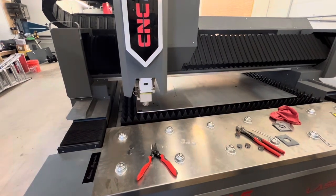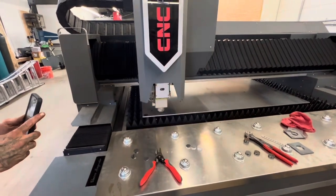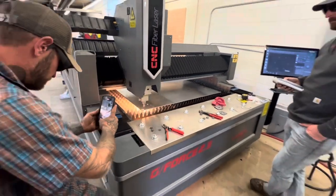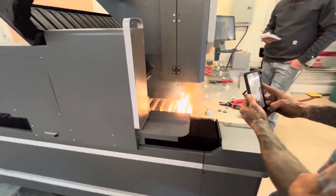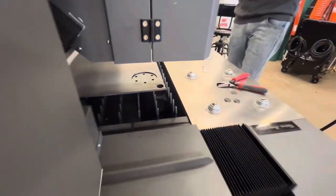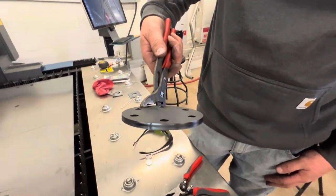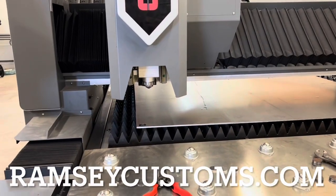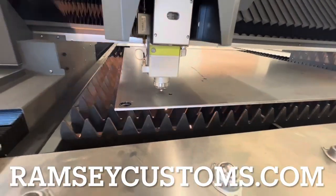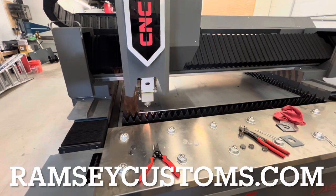One of the things people always tell me when they contact me about buying a laser is that they've got a CNC plasma table, as if that kind of pre-qualifies you to be an expert on a laser. Man, it couldn't be further from the truth. The easy part about the laser is opening files and running the machine — it's better than any plasma table I've ever seen. But dialing in the cut quality and keeping it dialed in is tricky. If you're new to lasers or struggling with cut quality, check out my website's consulting and training section — I have videos for sale to teach you how to dial in your laser.